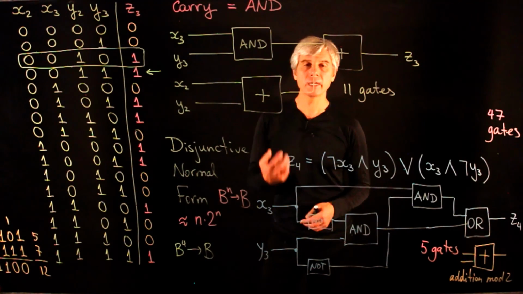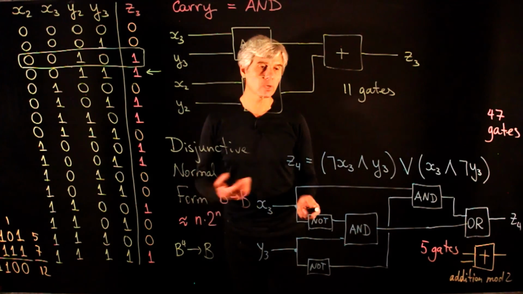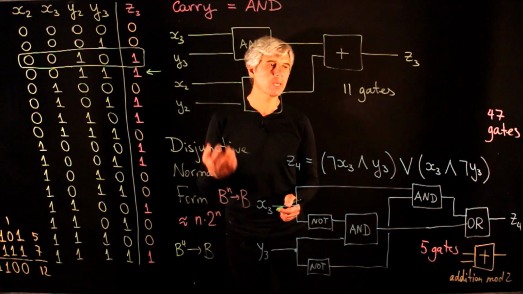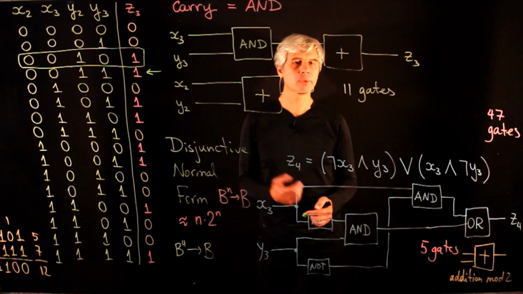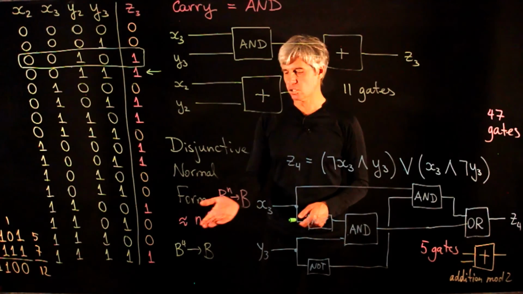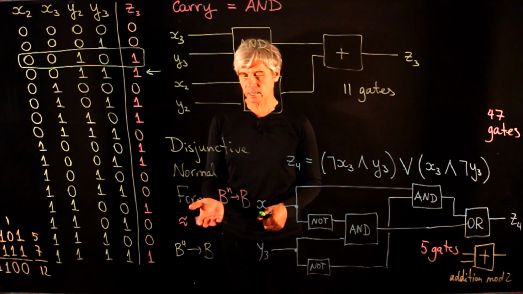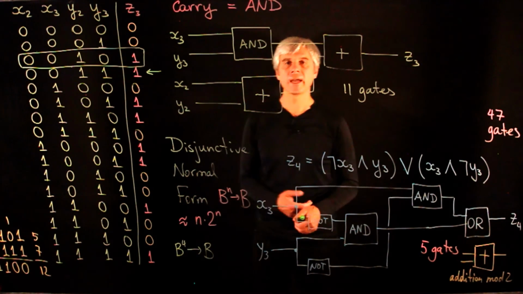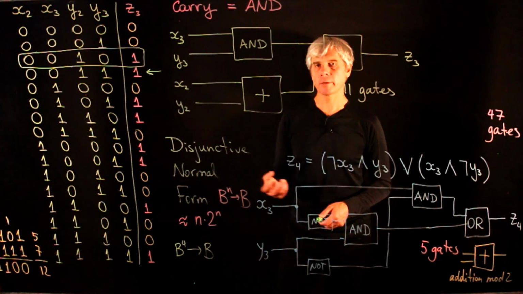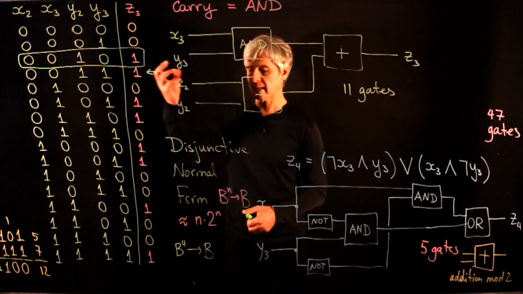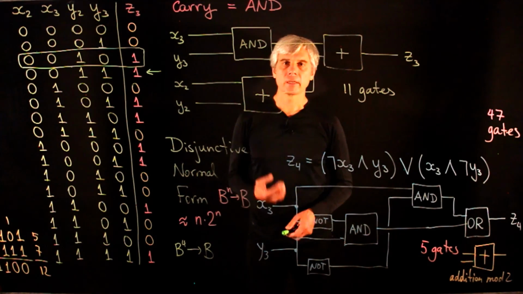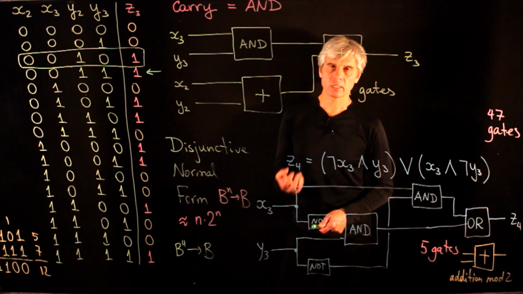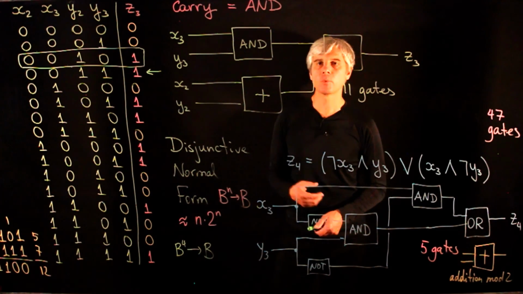Here we had two examples of two algorithms for computing the value of Z3. One example with disjunctive normal form, which was essentially a table lookup, and the second is a more efficient computation of Z3 using the idea of a carry. This point of view defines the complexity of an algorithm: the number of elementary logical gates that we use in implementation of this algorithm. For disjunctive normal form, the complexity is typically n times 2 to the power n, but there could be other algorithms for computing the exact same function that are much more efficient. Efficiency of algorithmic representations of Boolean functions is clearly a very important practical problem.